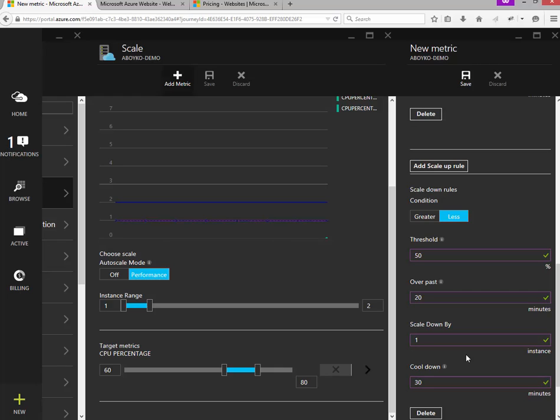So when I configure all these values, I just need to hit the save button above, and that's all. Now I have a second rule for my scale up and scale down engine.